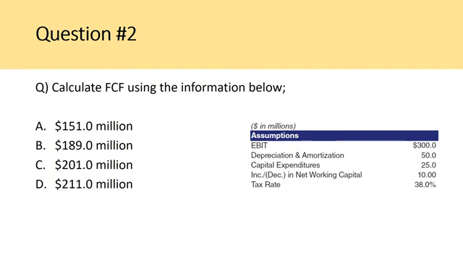The unlevered free cash flow formula, which we learned about in the video, starts at EBIT, and then we take away tax from EBIT, earnings before interest and tax, to get our net operating profit after tax. We then add back the non-cash charge of depreciation and amortization. We then take away capital expenditures, and then we take away any change in net working capital. For this example, we have the numbers right over here, and I can do them with you.